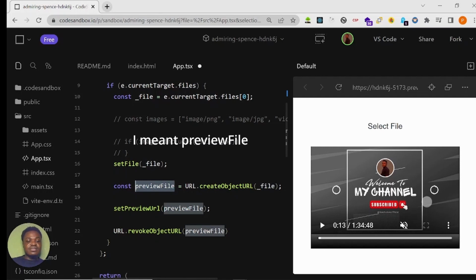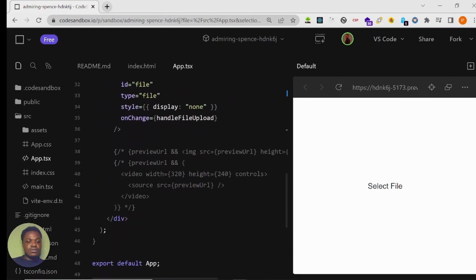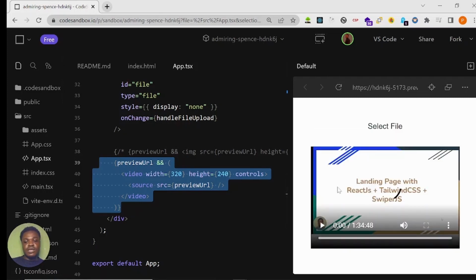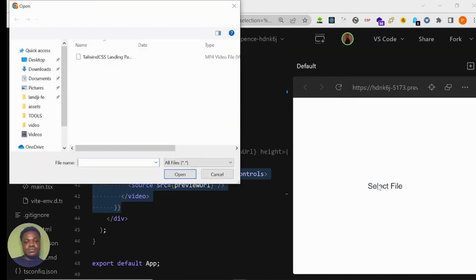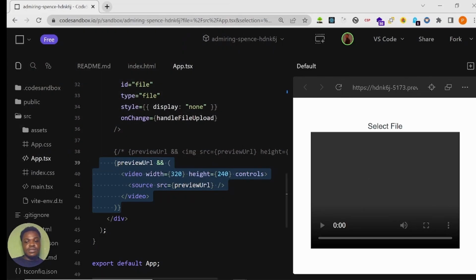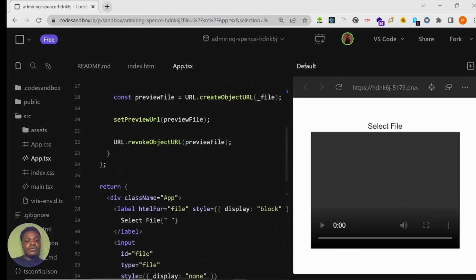Now, but if I leave it like this, it's not even going to work at all. So if I save now, okay, and let me also go and uncomment the video part so that we can just select the video again to test. So I've uncommented this now. Now it's not going to work. Now this is the one that was there before. So let me just reload again so that it goes away. Now we don't have anything in the browser. Let's select again. This time around, the video is not going to work out. Now it's not working. Why is it not working? Because I called this URL.revokeObjectURL after setting it.